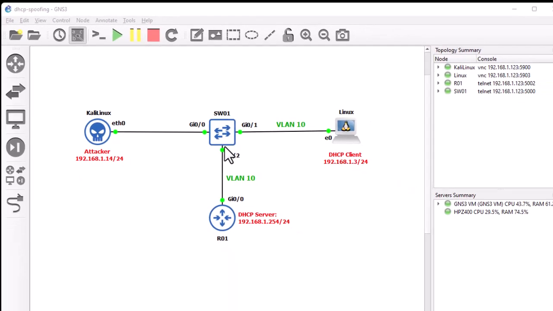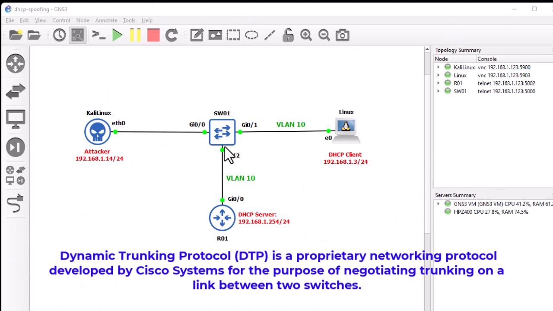So what is DTP? DTP is a proprietary Cisco protocol, okay, used for negotiating a trunk link between two switches, okay? By default it is enabled on Cisco switches, okay?